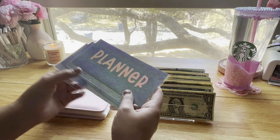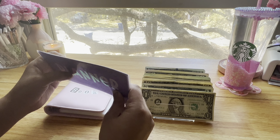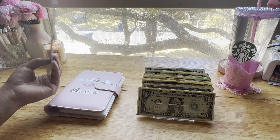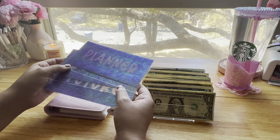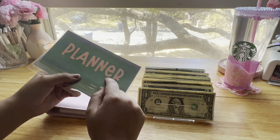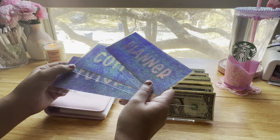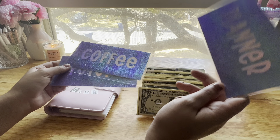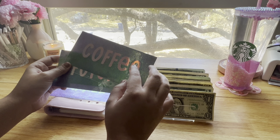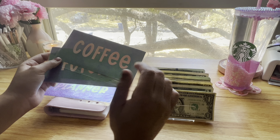I got these envelopes from Bell's Budget from Paige on Etsy — her shop name is Bell Studio Design, but I'll have it linked below. I've seen these in different people's videos and I just think they're so beautiful. I added coffee, which I used to have and took out, but I'm going to add it back in — this will just be for my Nespresso resupply.